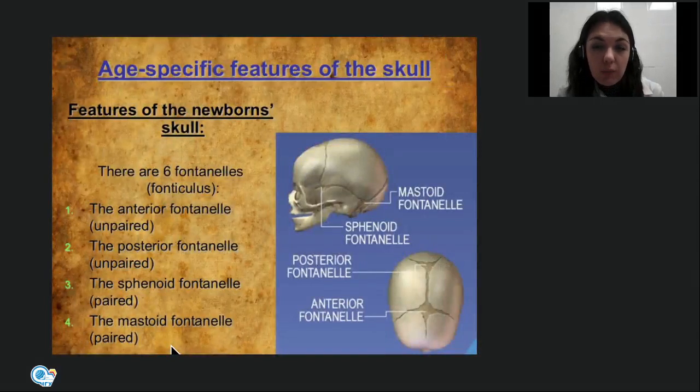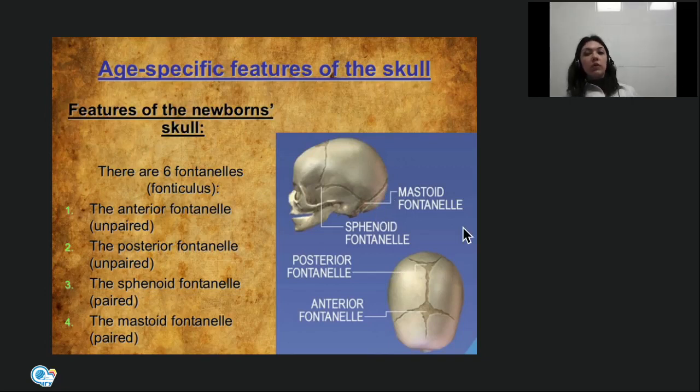The largest difference, the most significant difference between the structure of a newborn skull and the skull of an adult person, is the presence of fontanelles. There are 6 fontanelles we have also discussed. What is diploe? We have already discussed what it is at the beginning of the lecture.